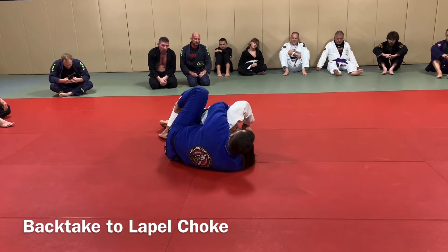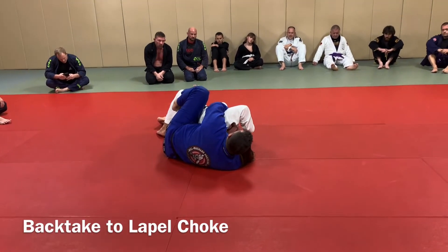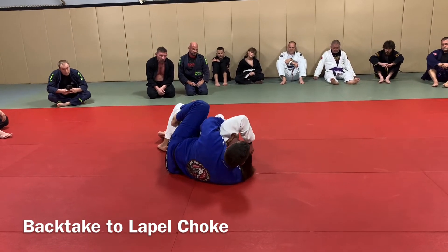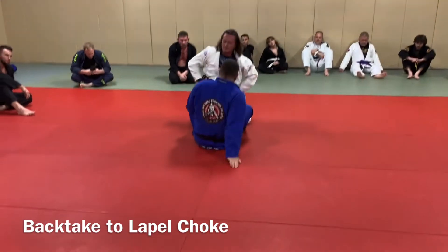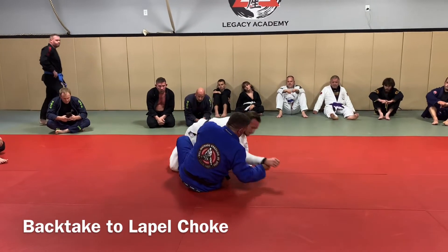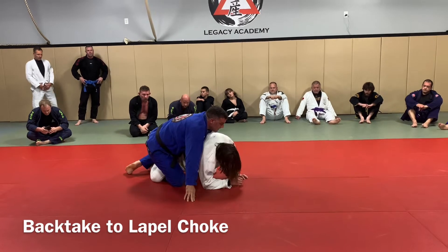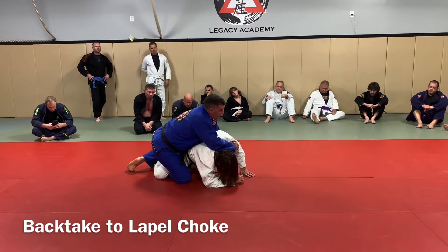Your second one is you can find this bottom lapel — right to here — give that a little tug, and then from here you just do a really nice tight row. Puff your chest out. Simple stop here. Grab that lapel. As I'm yanking, I yank. I'm going to kick my leg out, come up and hug. Hit this little paw right here — or you can hit him right to here with the shoulders. This will be a nugget for you.